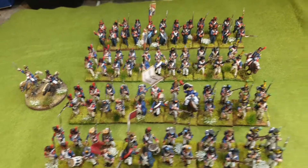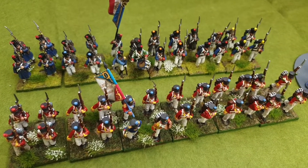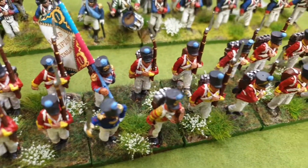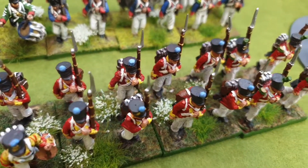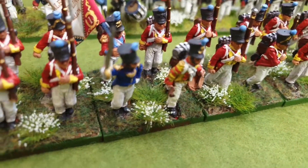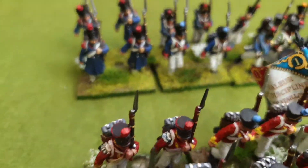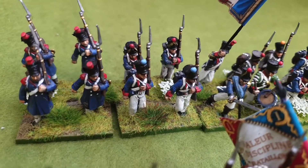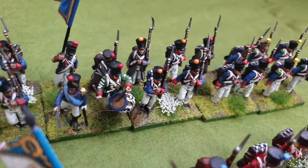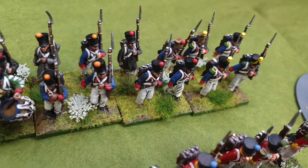So here's the brigade. I've also finished off part of the second brigade - the first rank is Swiss. I've got another battalion of Swiss that I'm working on, so that's them completed. Behind that, I've also completed and based a unit of Perry's line infantry with a flag from GMB Designs. So that's the second battalion I've finished.